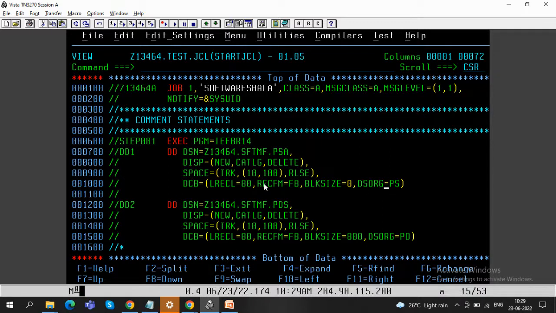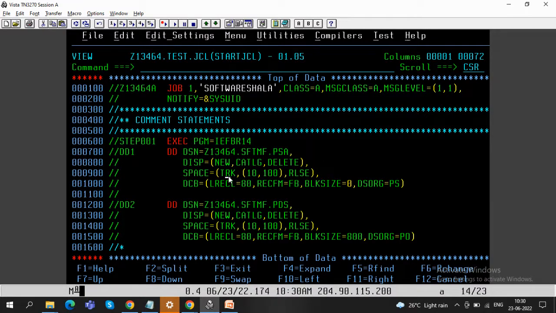So the only things you need to worry about are record length and record format. This is very important. Record length I already explained. Record format is VBFB. In VB we have to apply the plus 4 rule. In block size, you don't need to calculate, just put 0 and it will auto calculate it. And DSORG, you can give it, or if you don't, it doesn't matter. So for creating any new data set, you have to give these main parameters. Now I will go to the space parameter.